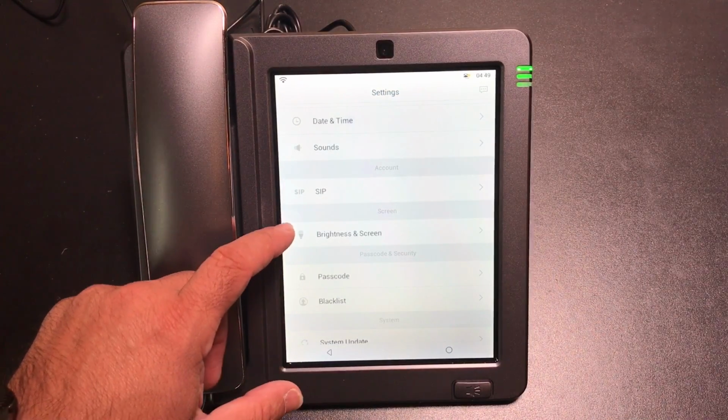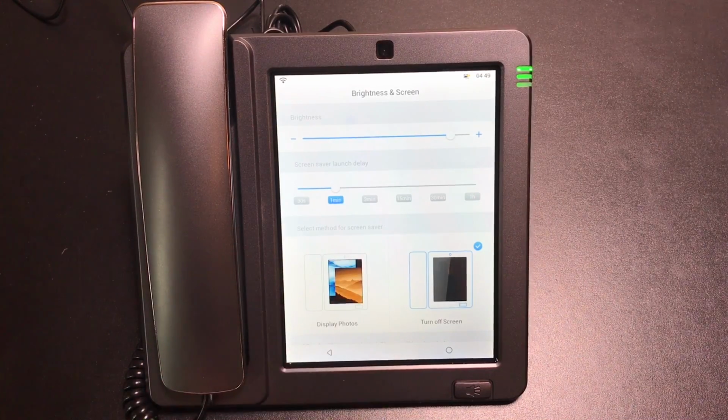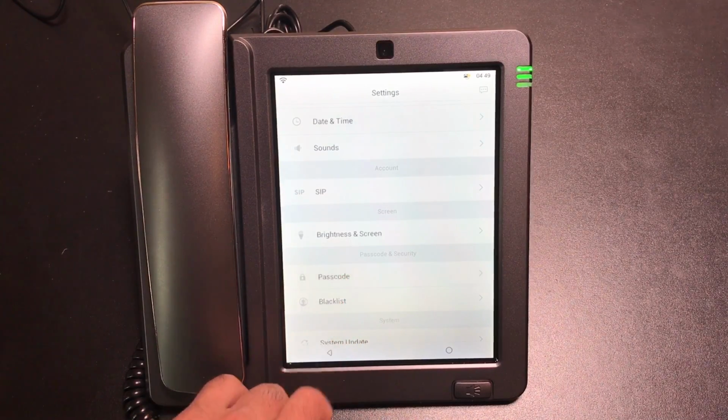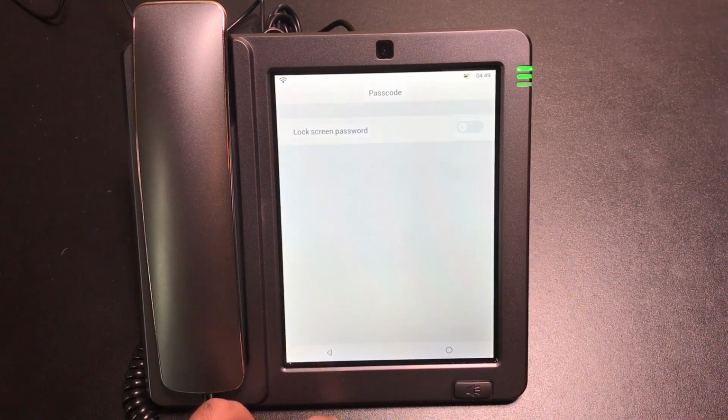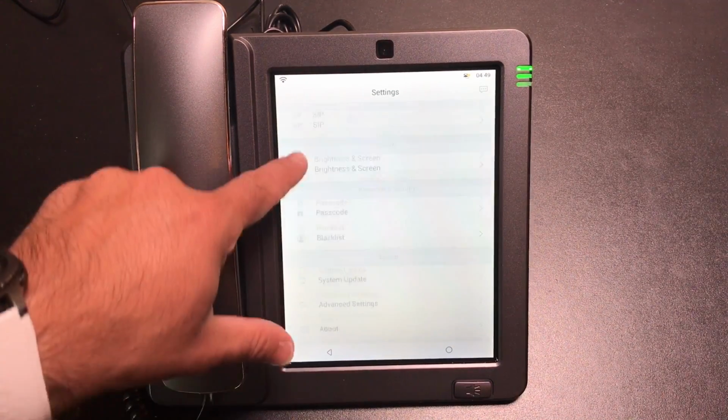You do have the ability to set brightness for your screen as well. So here you have the different brightness and when things should time out. And then you also have the ability to set up a passcode for login purposes, as well as a blacklist screen for calls that you don't want to receive.